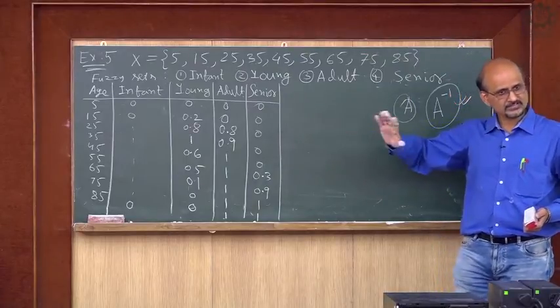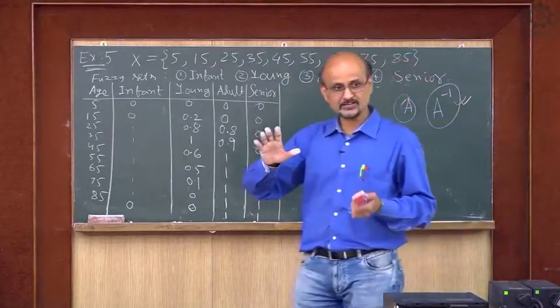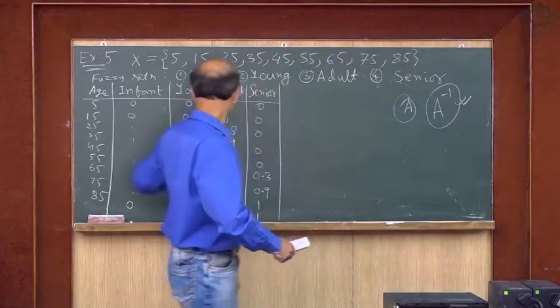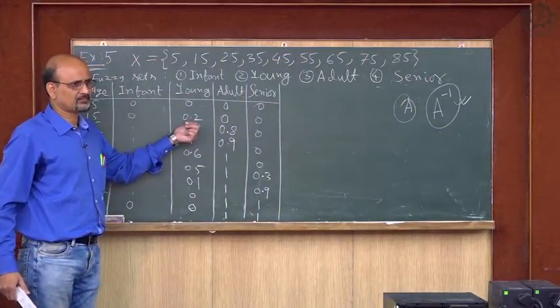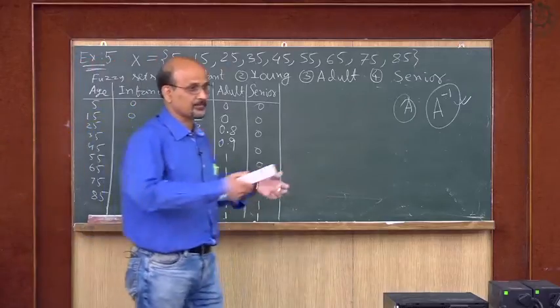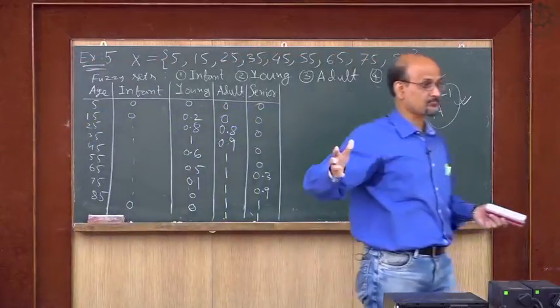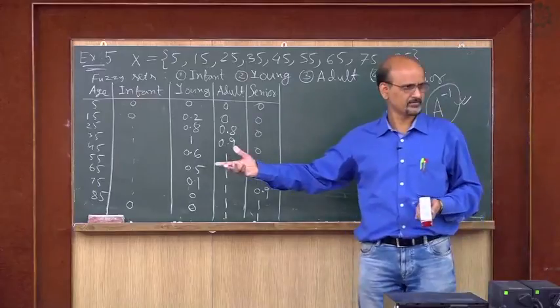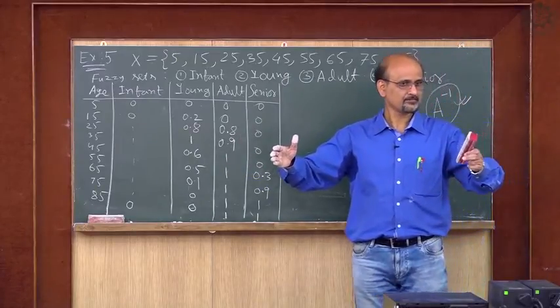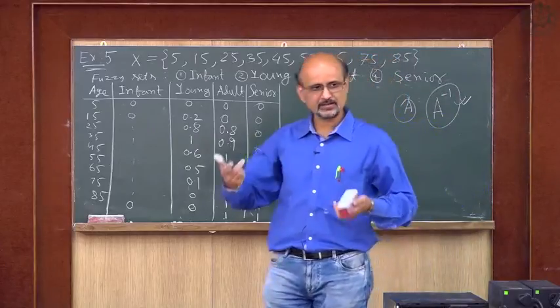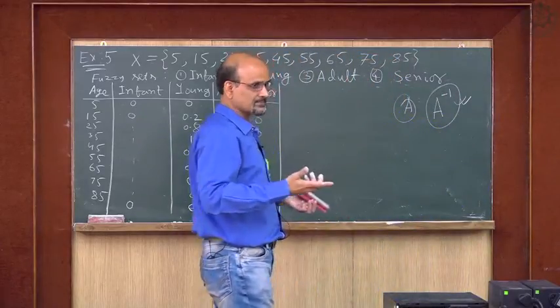Now it is clear how we give membership, and you can change this 0.2 to maybe 0.25 or 0.3. Then the answer will be different. If I go to other problems, the answer may be different, but it will be in the range. Suppose in a practical application I want to design something.